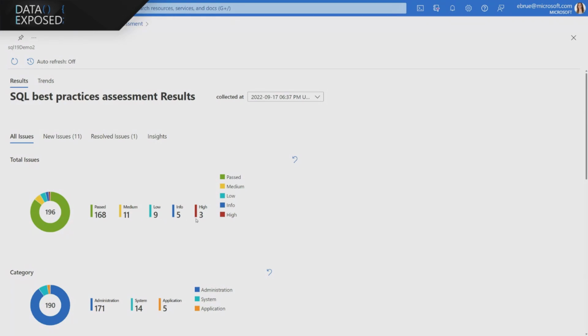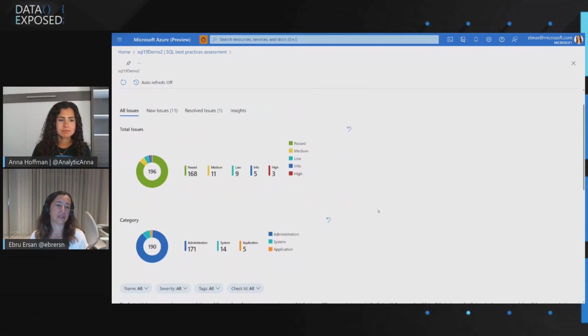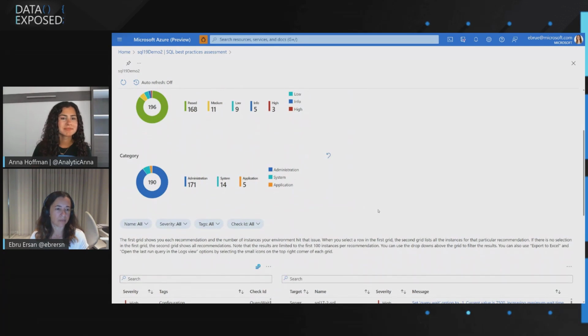These are broken down by severity: high, medium, low, and informational. This is a demo machine, so these numbers are small, but in a typical environment, we see thousands of these. So what we're trying to do in this workbook UI is help you wade through all these recommendations. Thousands of rows of data, it's a lot to go through.